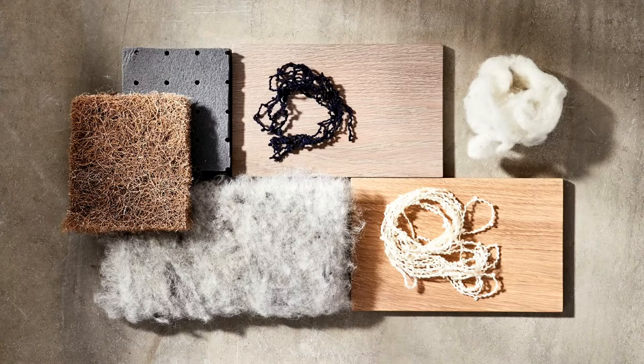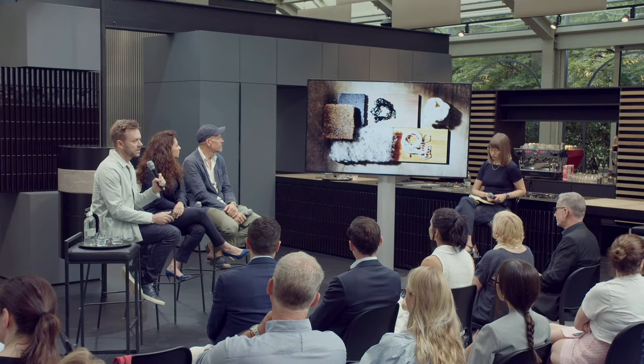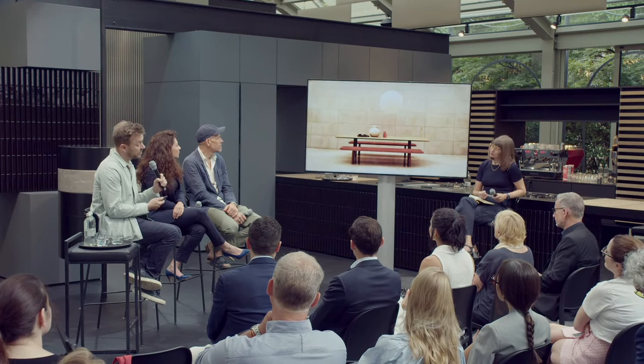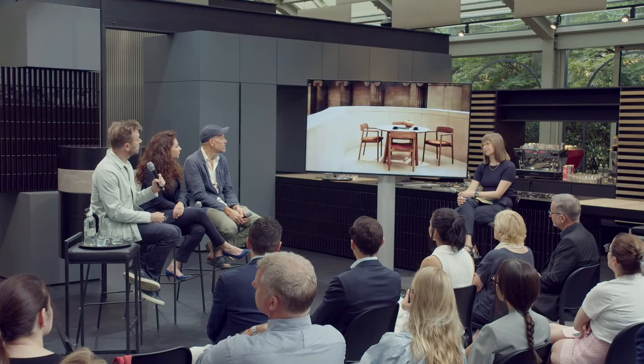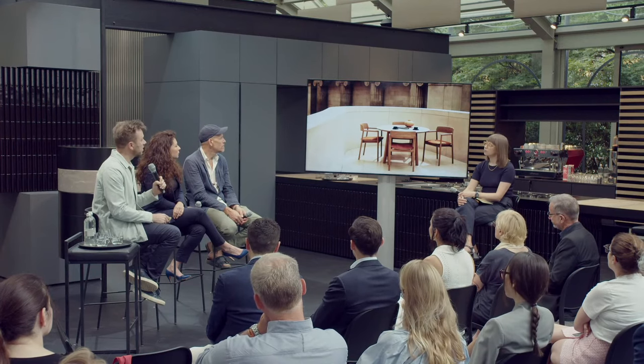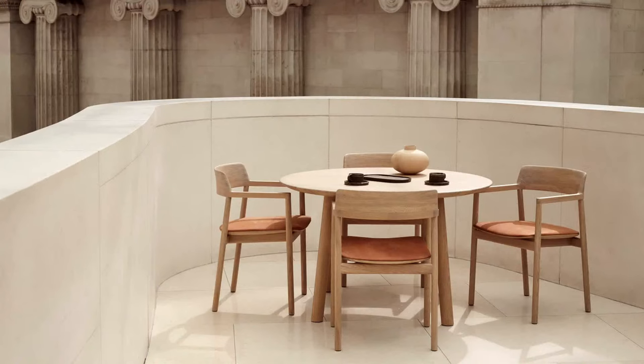The LCA revealed that man-made upholstery—foams and fabrics—represented a significant portion of the chair's carbon footprint. On a subsequent collaboration with UK manufacturer Benchmark, designing a range of tables and chairs, the team turned to natural materials: coconut husk, latex, and lamb's wool. These natural alternatives achieved the same level of comfort while surpassing wear-and-tear requirements and fire codes. Benchmark has since completed a full EPD and LCA for the range, illustrating how sustainability improvements can be made across material sourcing, transportation, machining, packaging, and the full life cycle.